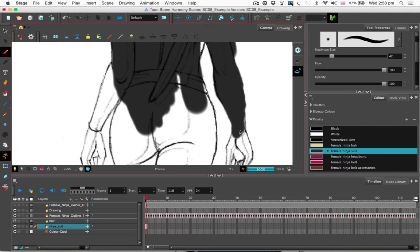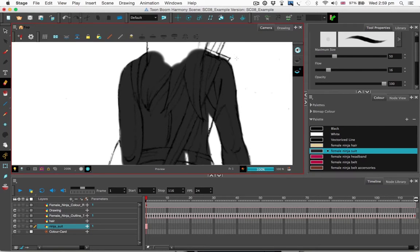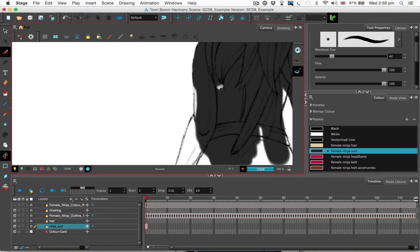I like to also, for how I order the layers, this is more of a personal thing, I suppose. Some people may not care for it or might not even bother about it, but for those color layers that are at the very bottom, I like to go a little beyond the outline, sort of crossover, like here between the hair and these shoulder straps. So I'm just trying to get a color down here quickly.